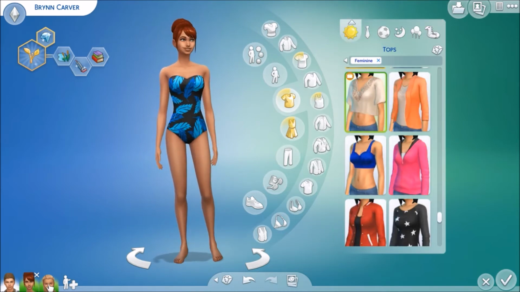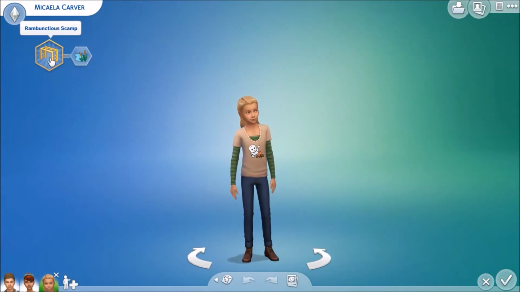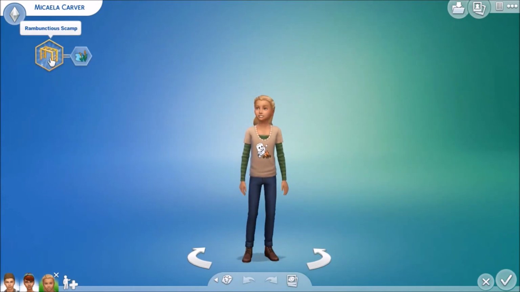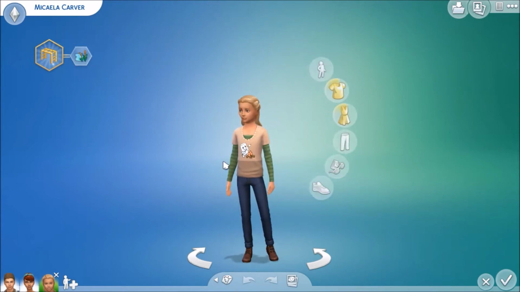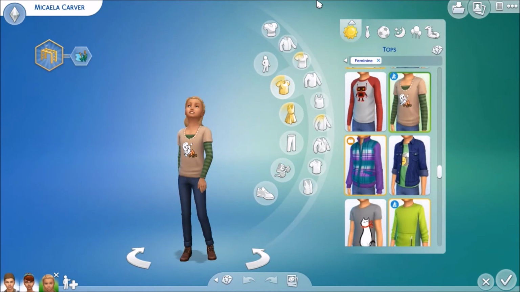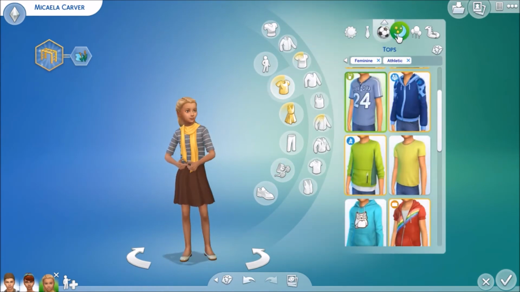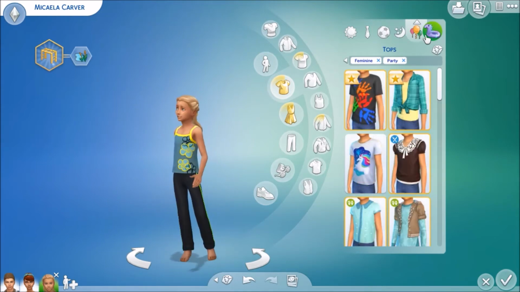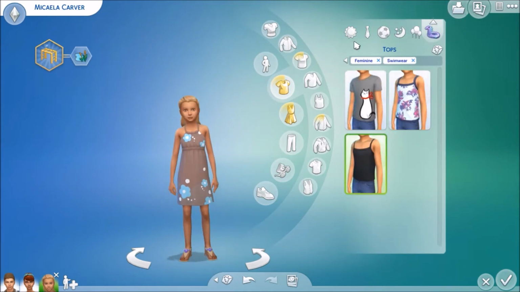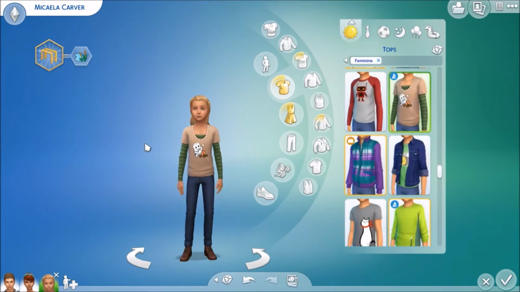And last up, we have their daughter, Michaela Carver. She has the rambunctious scamp aspiration, and she loves the outdoors, like both her parents. So here's her everyday outfit, her formal, her athletic, her sleepwear, her party wear, and her swimwear. So that's that for the family. Let's get back to the house.